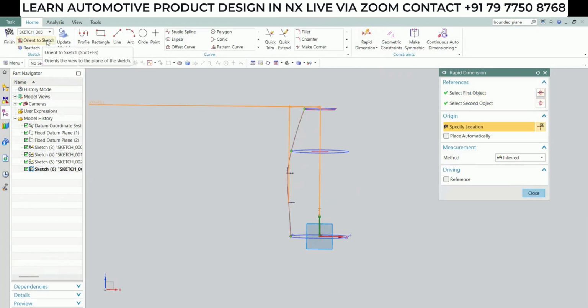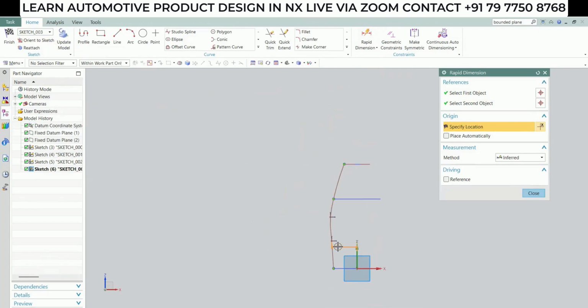I'll just orient the sketch so that it is normal to the screen. So I set it to 43. We'll do it like that. And then the first point height, I will make it also a vertical dimension. Let's say it is 15 mm.